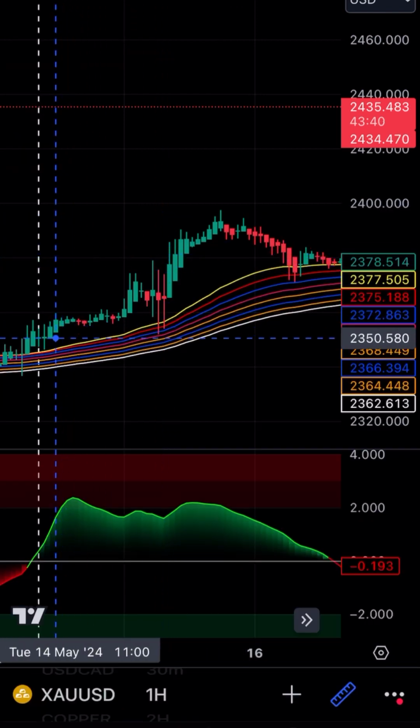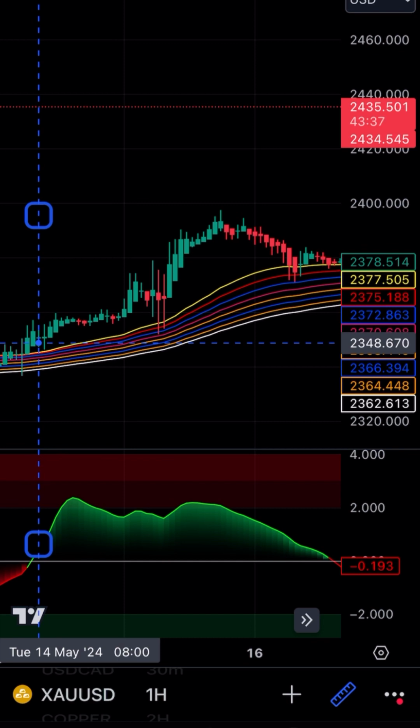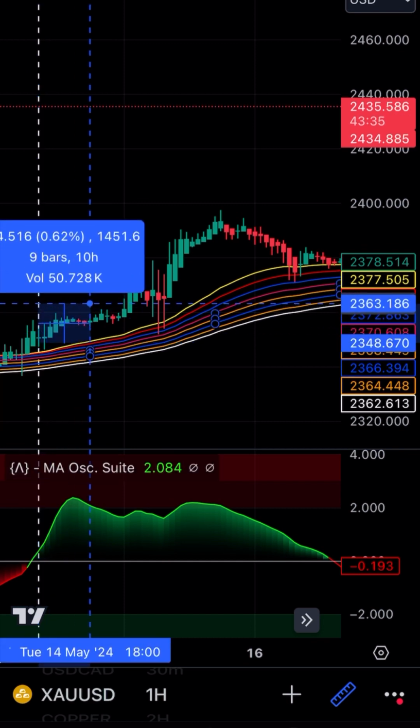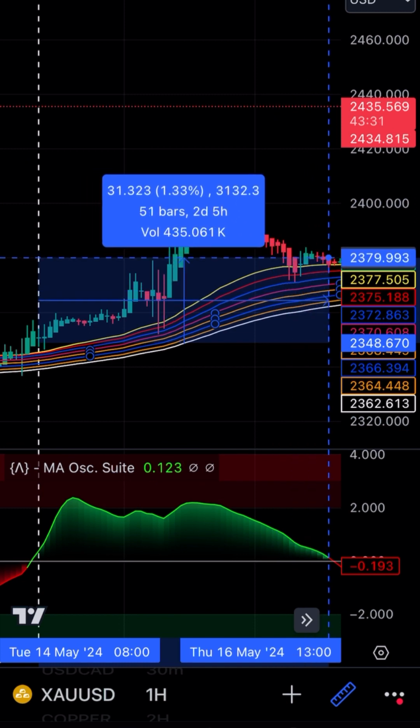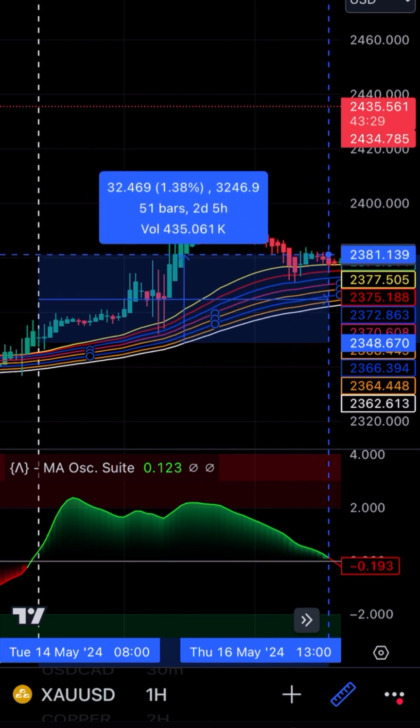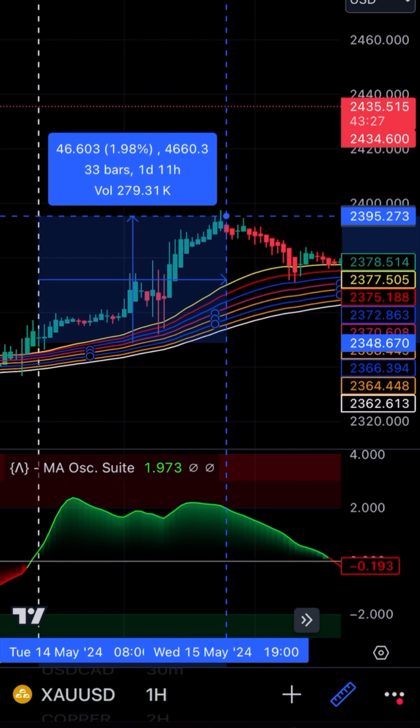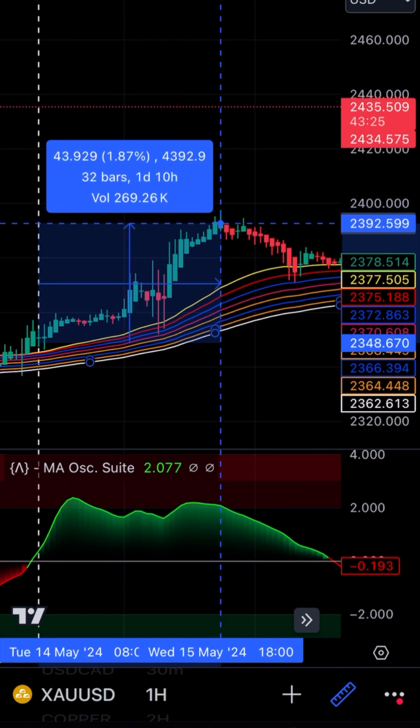So right here is the next one, and if we came in right here and we wrote it out, if we look at our moving average suite, we could still be in our trade till right here. Wouldn't have made as much right here, but let's just say we got out right here. We were in profit. We saw it. We were looking at it. And we got out right about here.